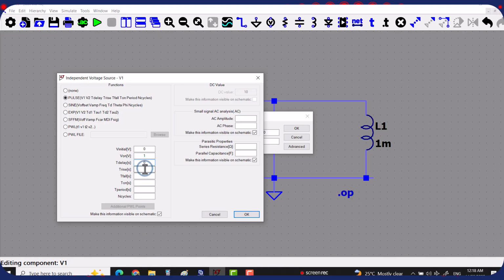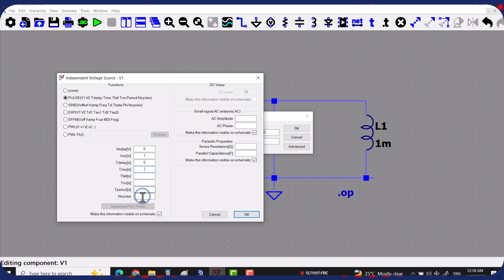And if there is some rise time, you can use that rise time, so that it is not suddenly jumping from 0 to 1, 0 to 1, but it is taking some time. So I'll not use any options here. If this is a periodic waveform, I can also give it a period.